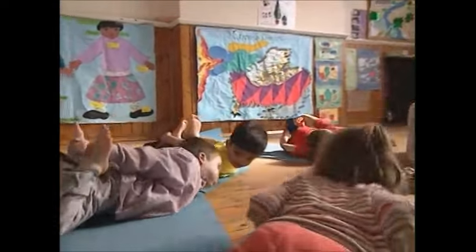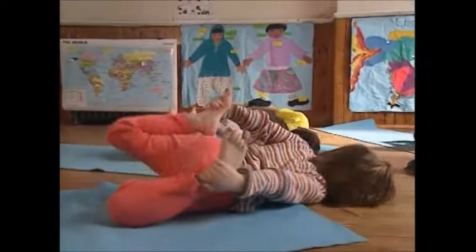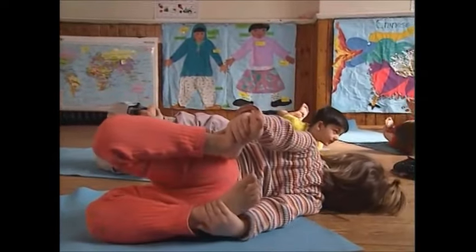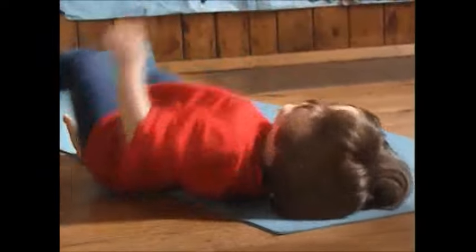Looking from side to side. Can Sarah do that? We're holding onto our feet. Can I do it? Shall I see if I can do it? Do you think I'm going to do it? And this is difficult. Look back. Yes. And then I do that.